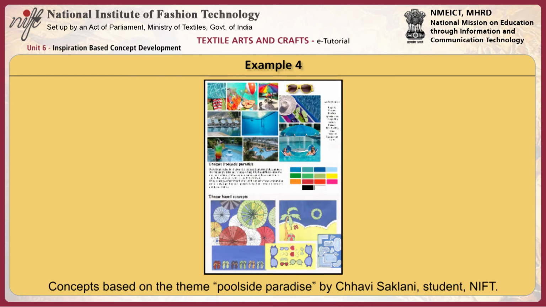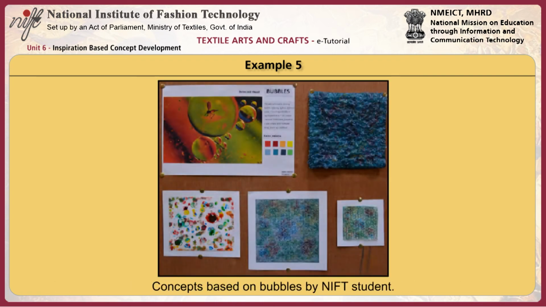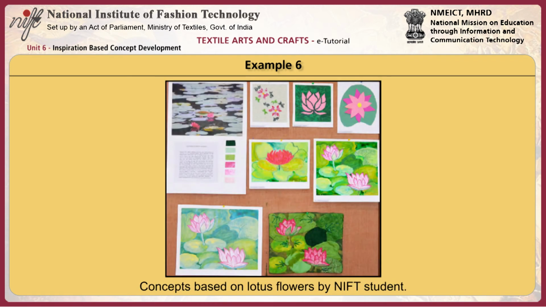The theme for this example is Poolside Paradise, which focuses on the mood and look of a pool and the activities around the place. The paper concepts have been made with poster colors and pen. In this example, the inspiration of bubbles has been used to create concepts on mixed media. Here, the focus is on the lotus flower that has been used as an inspiration to create concepts and artworks.